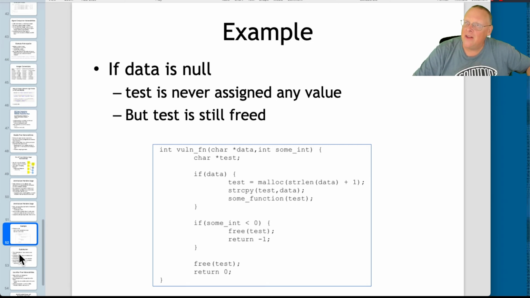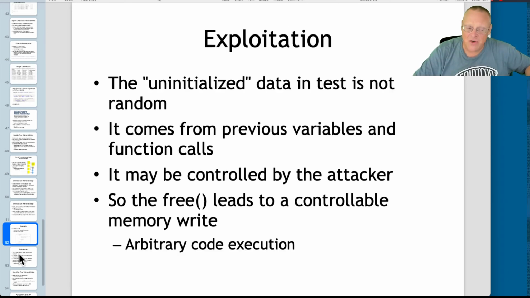Well, it got dumped in the stack by previous functions, so it's possible that the attacker is able to control that. They might be able to control, like, a string variable that was written there previously. So it might be controlled by the attacker, and in that case, you get the same thing we did in these heap overflows, where there's a free operation happening on memory that I was able to corrupt. So when it tries to fix the pointer, I get a write operation I can control.